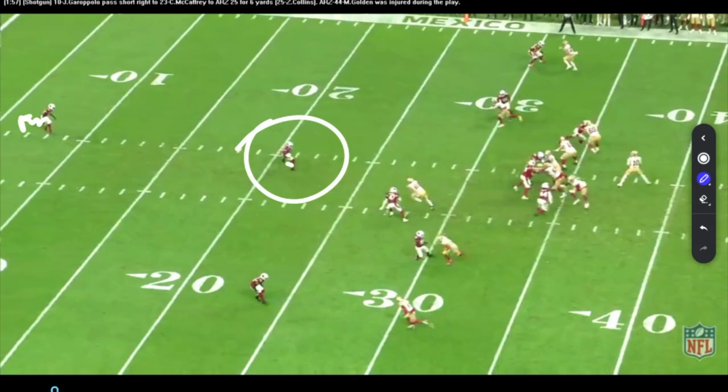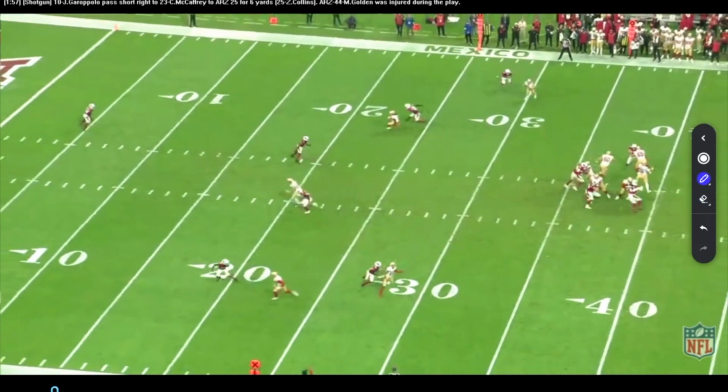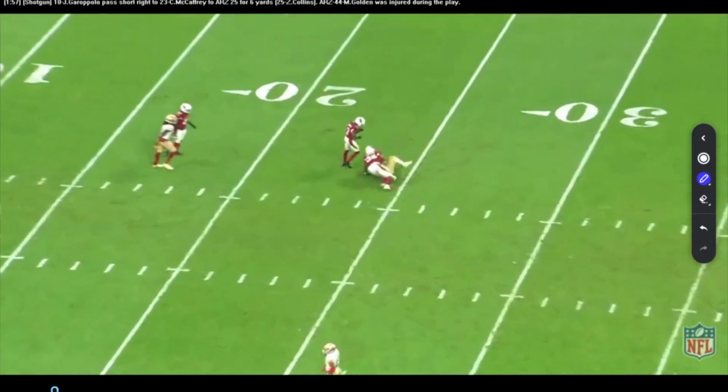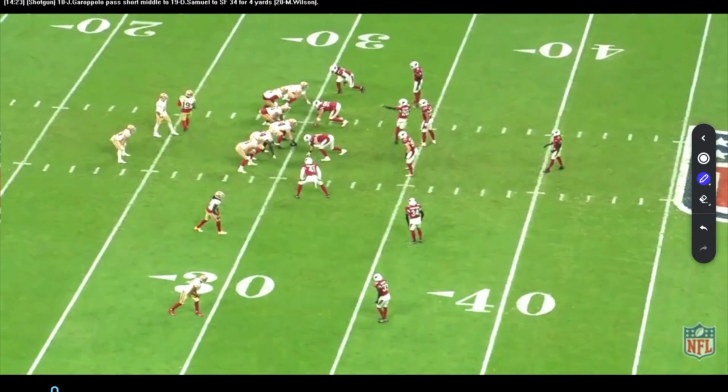If that safety goes in this direction, now I got a chance to go 1 and then 2 to the outside. If this safety comes and hangs in the middle to take Aiyuk away, which is what he does right here, Jimmy sees him. Nope, no chance to throw the in because that's there. Boom. Progress right to number 2. Get the ball out of your hands. Another good throw, allowing Christian McCaffrey to pick up the first down.